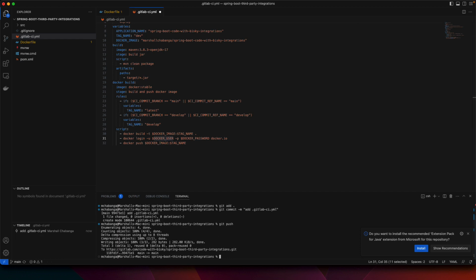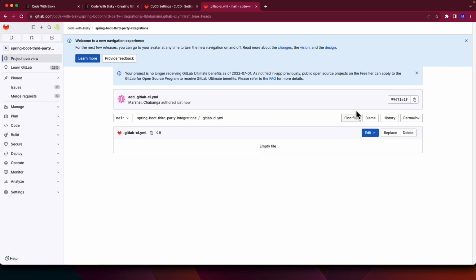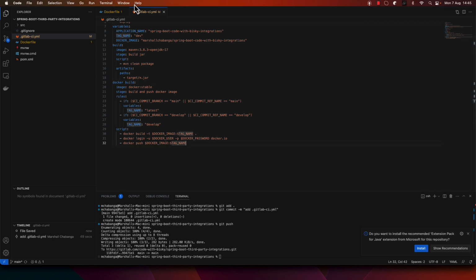Let's go to our GitLab. Let's reload this page. So we have a problem that the file is not saved yet. With VS Code, you have to save everything after you edit. So it was empty after creating. I didn't save. Let me save it and push again.